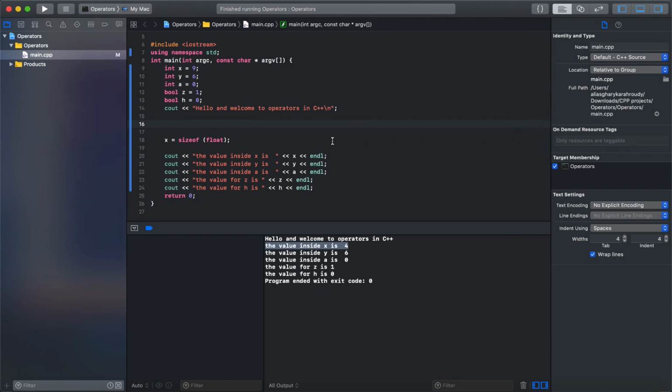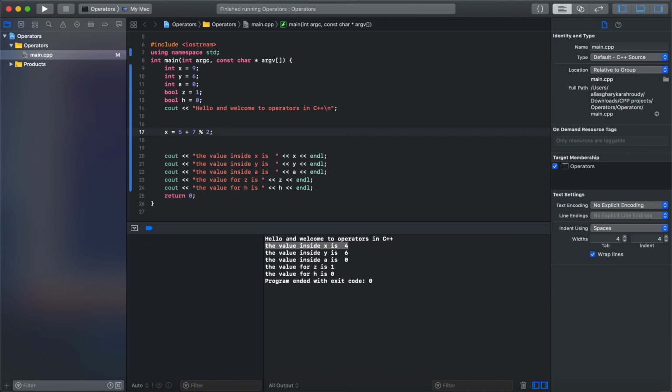So now that we understood and reviewed most of the operators in C++, we have to understand and be aware of the precedence of operators. Basically, a single expression may have multiple operators. Let me just put something down here, like x = 5 + 7 % 2. So take a moment and think about what will be the value of x at the end of this expression.